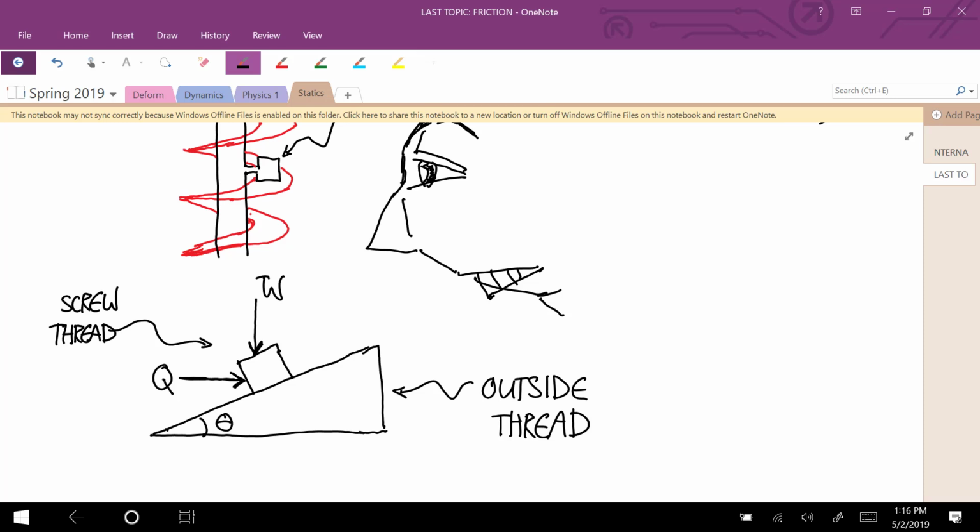Well, let me just say it once here, and then I'll get it in your notes later. What's the equivalent of this force Q that's pushing the thread? It depends on what the mechanism is for turning this screw. It could be a screwdriver, or it could be a big lever arm to turn it. What it never would be is actually applying a horizontal force to the back of the thread. That's what we're calculating, though. So that's not really a physical force. That's something we're going to end up replacing later. But it just makes this analogy work really nicely. So we'll deal with that once we get to the end.